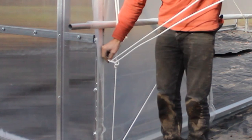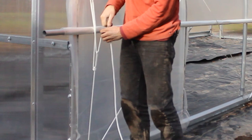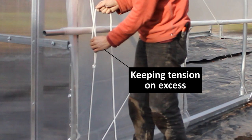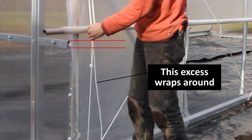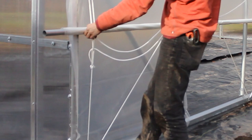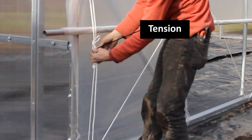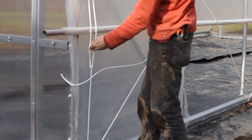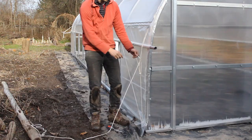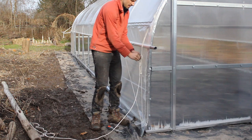Give it a couple of tugs — you don't want it too tight, but you do want it so your roll-up side doesn't flop around in the wind. Keeping tension on the remaining excess, note there's about an inch or two between the top of the loop and the hand holding the excess — that space is where the excess rope will wrap around to tie a knot to itself. Create a knot right above the top part of that loop, then pull it down toward the loop, and make another knot above it — essentially a double knot right above the loop. For good measure, do a third one. Once done, trim off the excess and repeat the entire process on the other side of your structure.